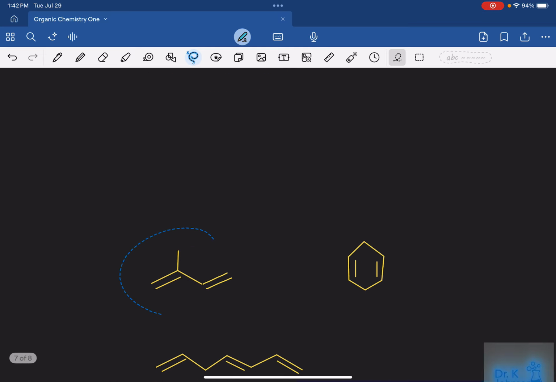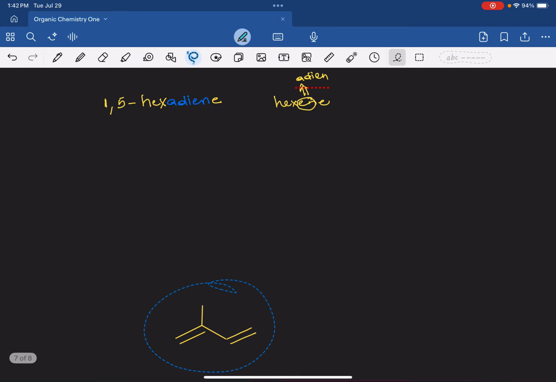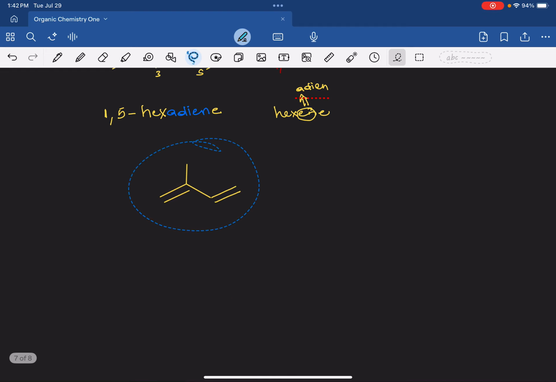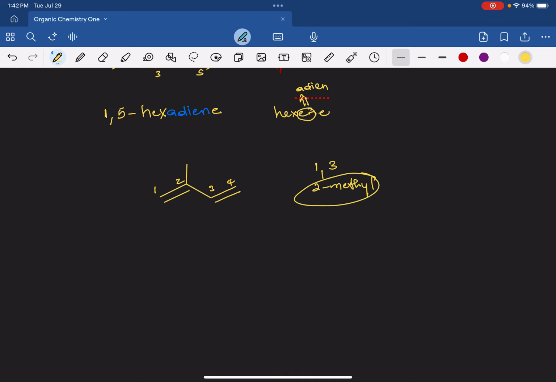Let us name another one. This time let's pick something with a substituent on it. All right, cool. So let's number, right? 1, 2, 3, 4. So when I number with gold, my double bond is at 1, 3. And how do I know that? The double bond is between carbon 1 and 2. You choose the lower number. Another double bond is between 3 and 4. Pick the lower number 3. My substituent is on 2. It's a methyl group, right?